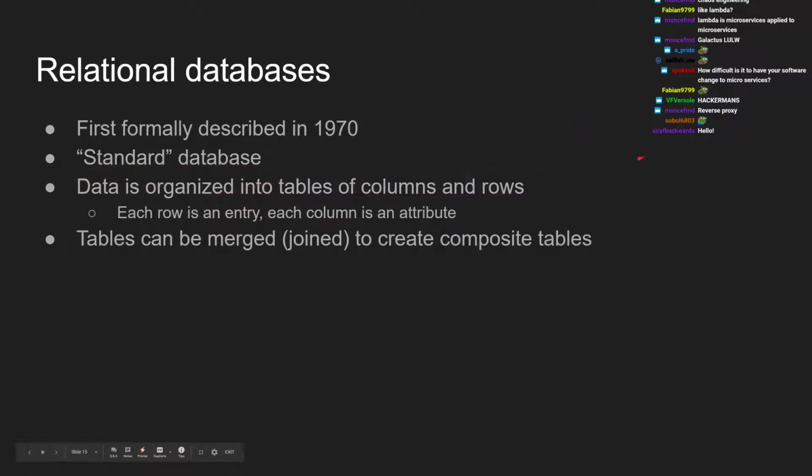Each row is an entry, each column is an attribute, kind of like Microsoft Excel. But the fancy part of relational databases is that your tables can refer to other tables, and these tables can then be joined together to create composite tables, to create composite data that you need. Cool.